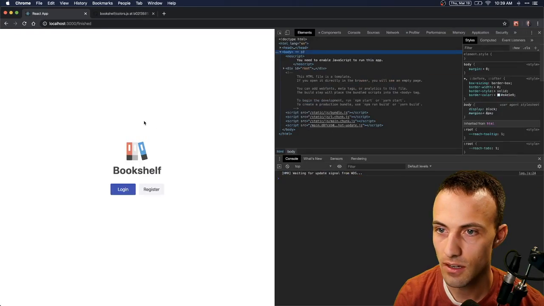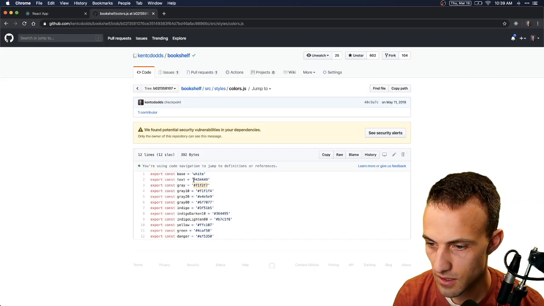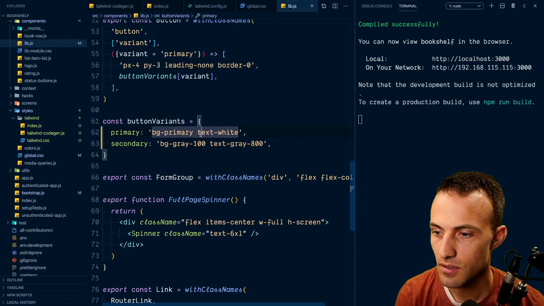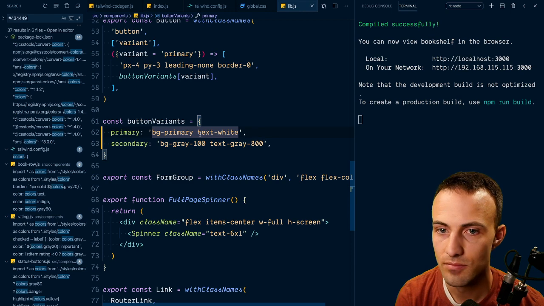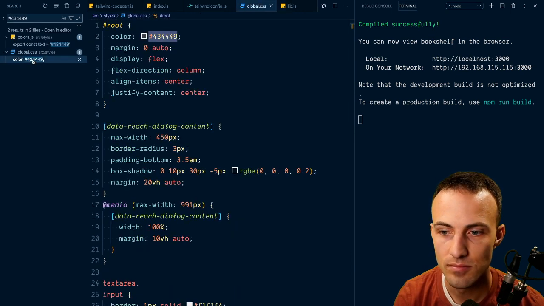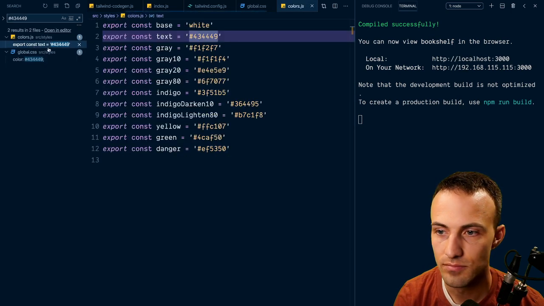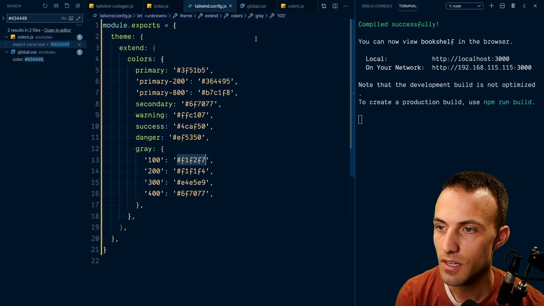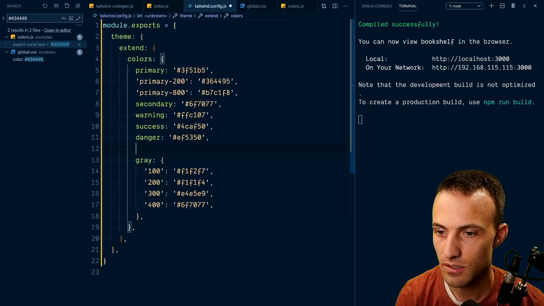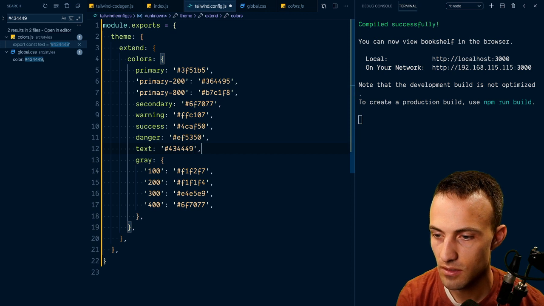And then the colors text, that is this. And I guess I'll put that in here as well. Text.